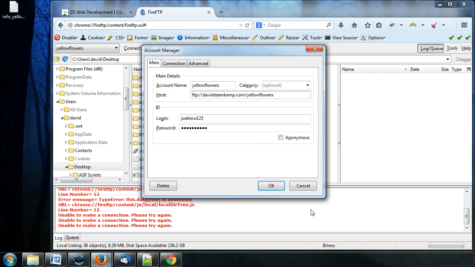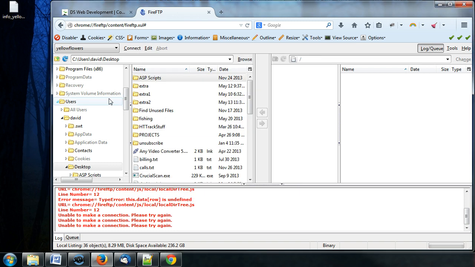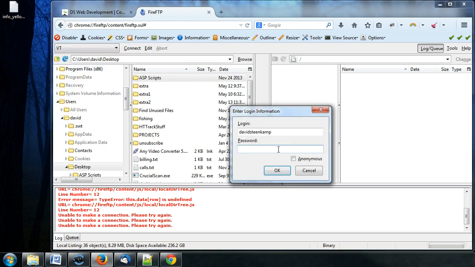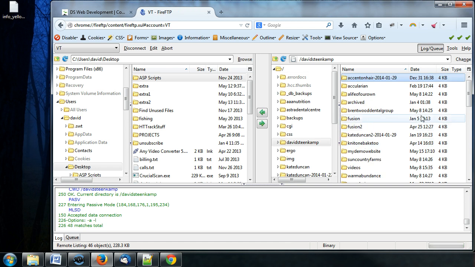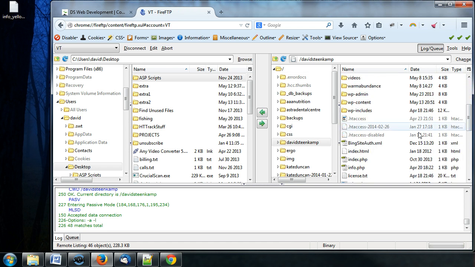Okay, maybe it's because I haven't actually created that folder yet. So I'm going to connect to my regular account, which I've already got everything set up for. Okay, now here's my David Steenkamp section. And it's really neat in Fire FTP.